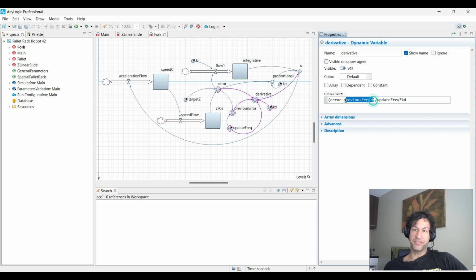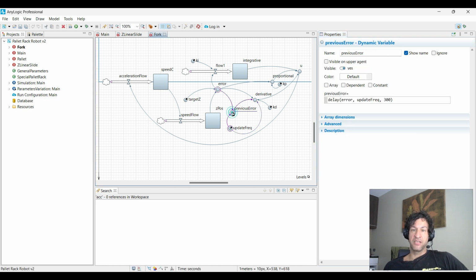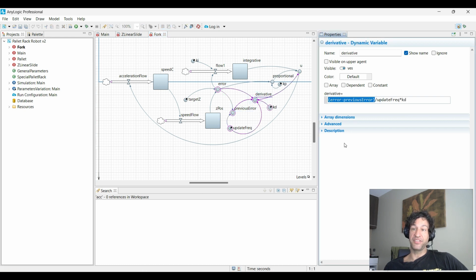So in order to calculate the previous error, you can use a delay function with an initial state, which is 300. This is hard-coded here, but you should never hard-code. So you have the error that occurred this time ago. And this is just arbitrary. We define 0.01 seconds, but you can define anything that is according to what your system is. So we have the previous error and the error, and we can calculate the derivative, basically, which is the difference between the errors divided by time.